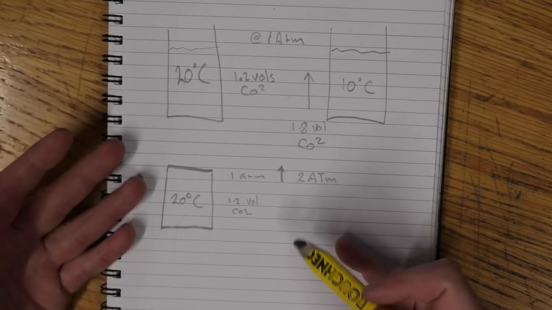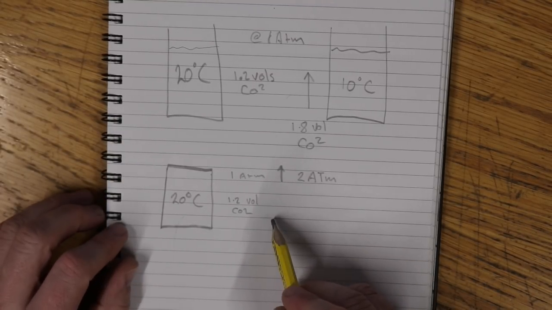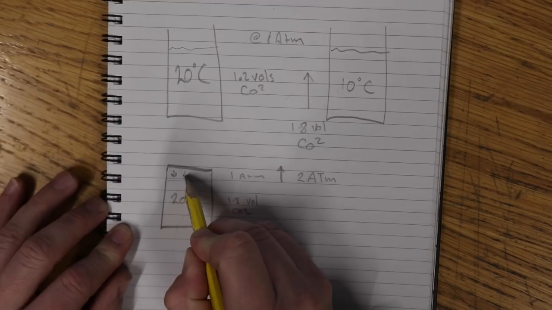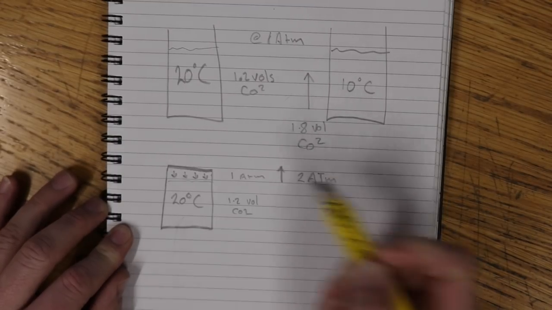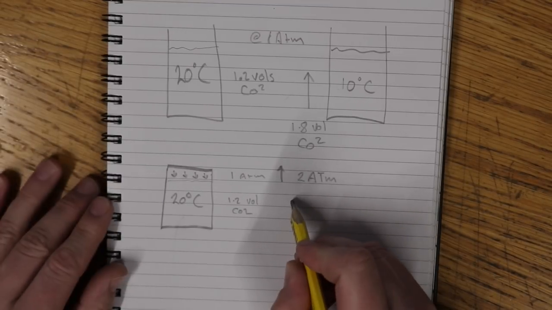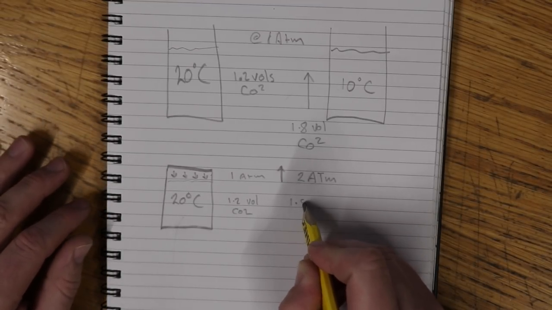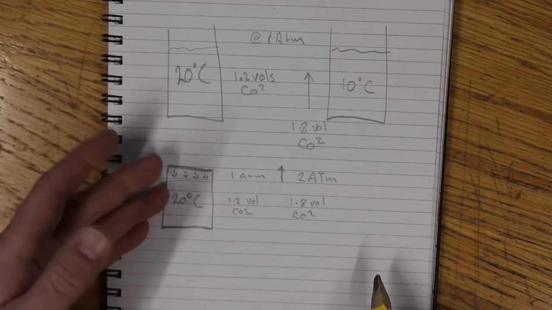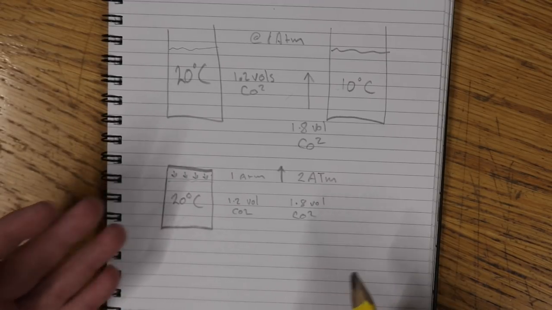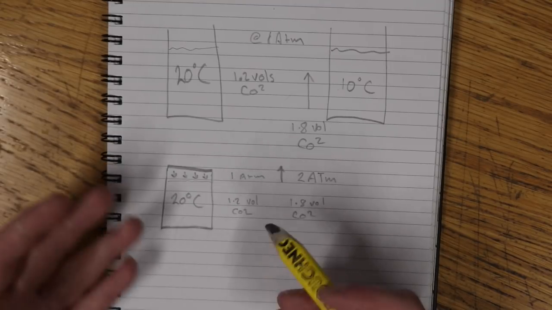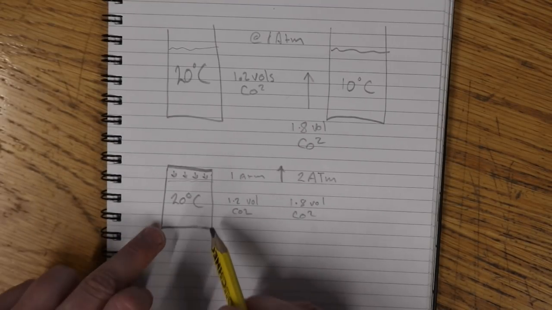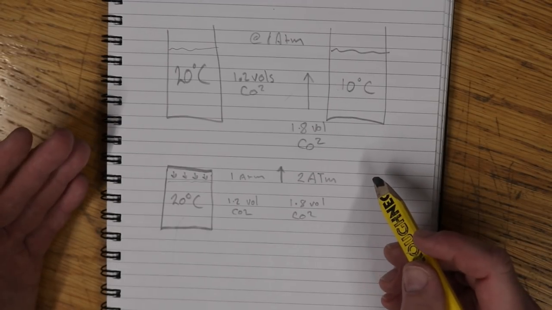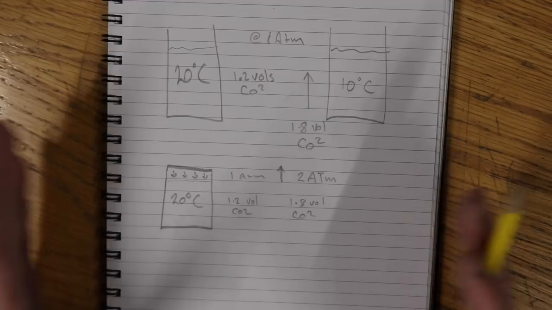So by increasing the pressure in the system, we force gas molecules down into the beer. And we'll perhaps, this isn't the correct figure, but we'll perhaps get 1.8 vols of CO2 that way. And likewise, if you then begin to cool the beer down, you will also be able to put more gas into solution because less of it is going to come out at equilibrium. And this is all explained by another law called Henry's Law.